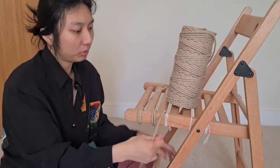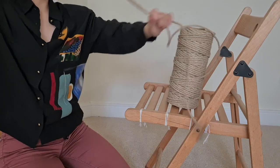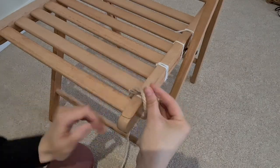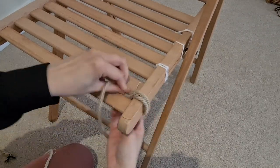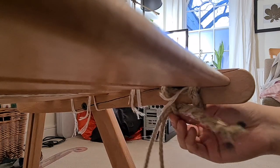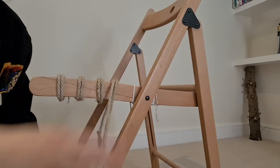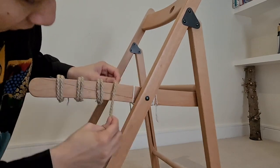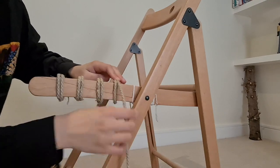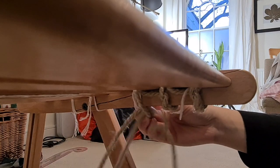There really is no technique here. I just measured out how much rope I'd need by basically doing it for real for the first few loops — I think I would double this length. The first thing I did was to tie a simple knot so the rope doesn't go anywhere, and then just looped it around twice and fed it under to keep the loop in place before moving on to the next one. There's a lot to feed through here but the good thing is as you go along the rope gets shorter. Here's what it looks like from the outside. I fed the rope under before moving on to the next one, and so on until I got to the end.